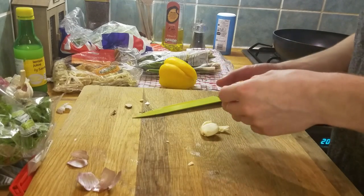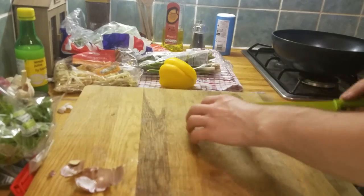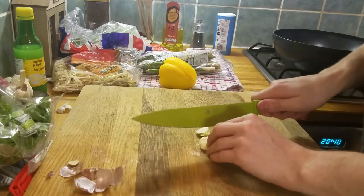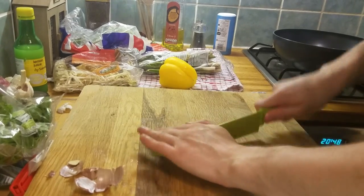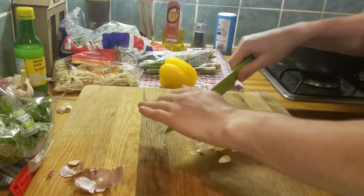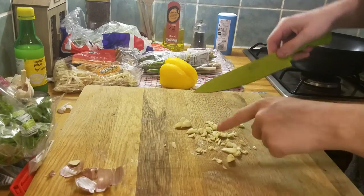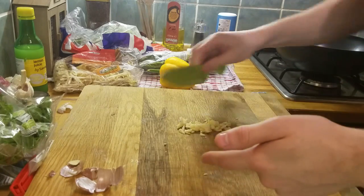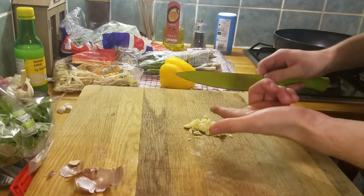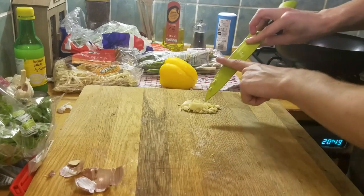So take that all out of the skin, leave that to the side for now. And we're going to not dice this, but we're going to just lightly chop it into little pieces. We're not going to completely annihilate it though. It's very easy to overchop it and turn it into a paste. I want this to be rather large chunks of garlic. I'm quite a garlicky man, so the larger the chunks, I feel like the harder they'll stir and or fry. Anyway, that's the garlic side done. Very nice. We'll keep that off to the side for now.